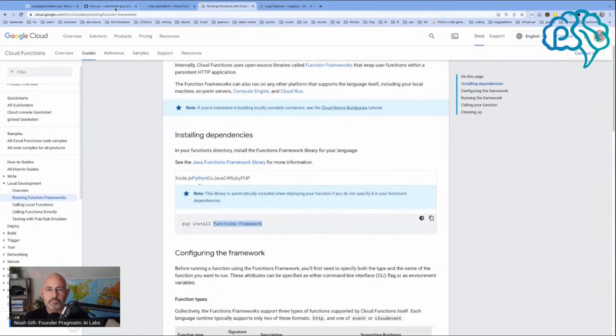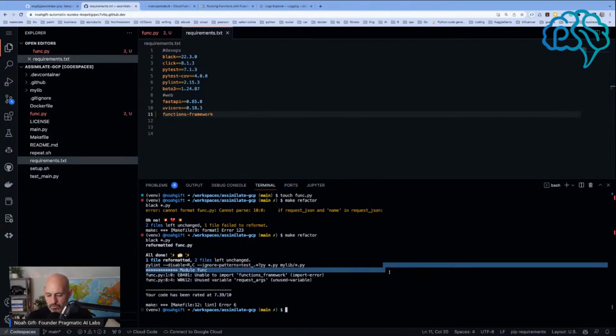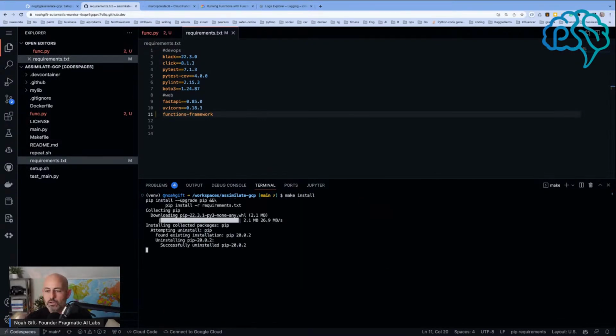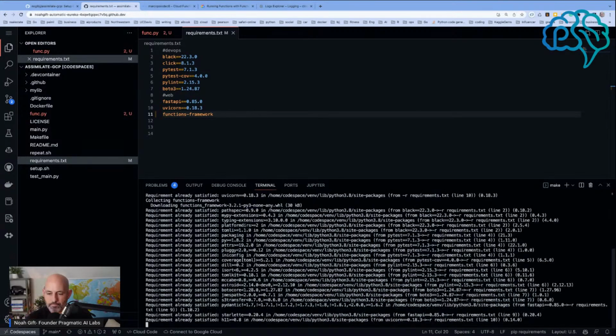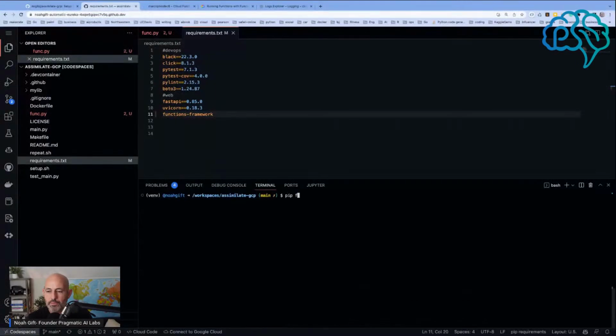So there we go. I just need to install that. So let me go to my requirements. I'm going to do make install here. And then we can do pip freeze grep functions framework. And we just do that. There we go.